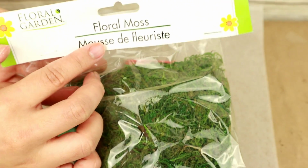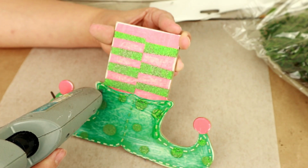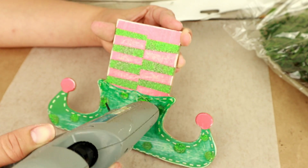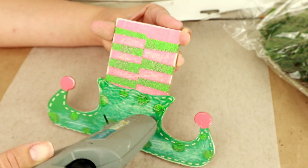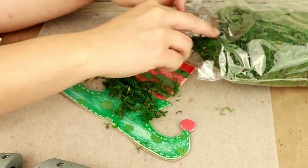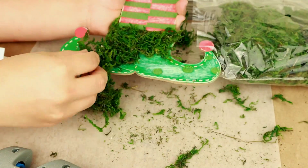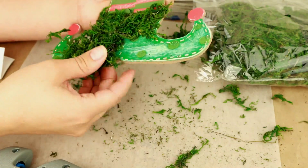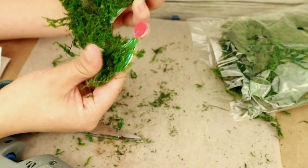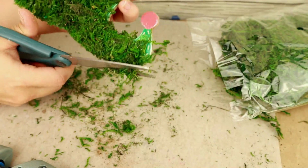Once everything is clean, I will use my floral moss again, the same one I have used in the previous project, and I'm just going to start sticking it in the shoes part of my elf with some hot glue. And make sure that you cover them completely and very well, and then you can cut off all the excess moss that protrudes from the edges.